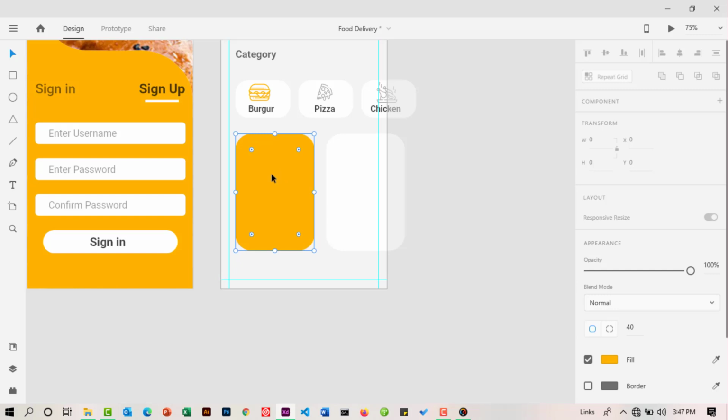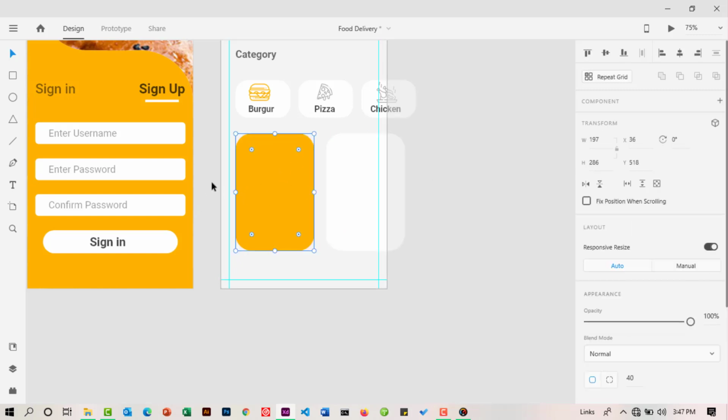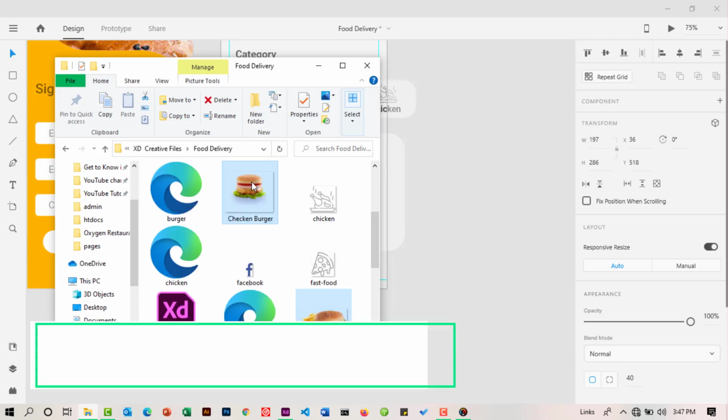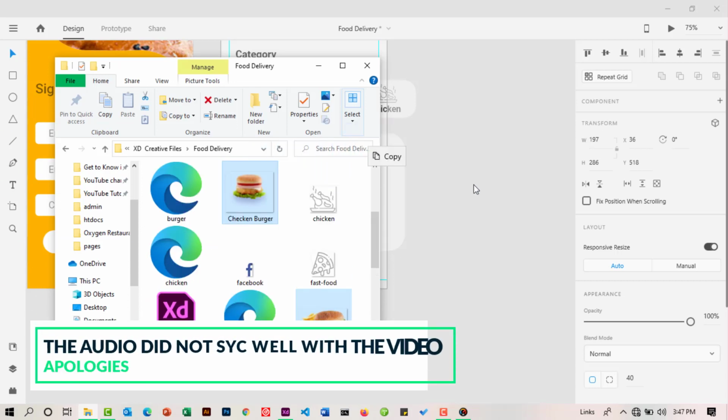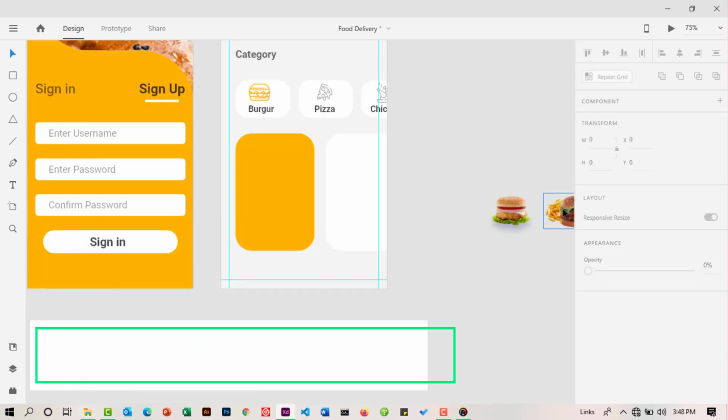So the first thing that I'm going to have is this hamburger here, and this one. So I'm just going to come and drop them here. So let's just come and have this here. Make it grow a little bit.